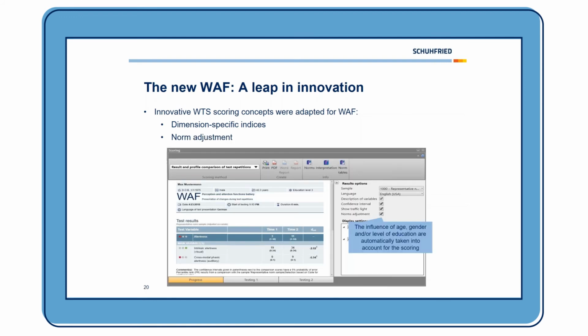So we also have something new called norm adjustment, and this is from a psychometric perspective speaking pretty revolutionary as well, because here the influence of age, gender and or level of education can automatically be taken into account for the scoring.